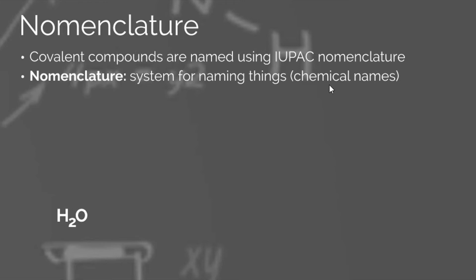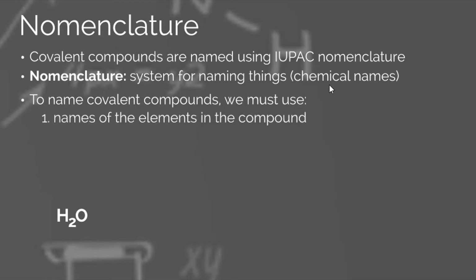Let's start with, again, our old reliable example of H2O, a water molecule. Now, if we wanted to give this the chemical name, we have to follow a few simple rules, and here's the first one. We need to know the names of the elements that are in the compound. So it's pretty simple. At this point, we've gotten pretty good at identifying different elements. So in this case, again, we have H and we have O, and these are hydrogen and oxygen. We know these are the two elements that are part of this molecule, so we'll be using these two names to base our full chemical name on.